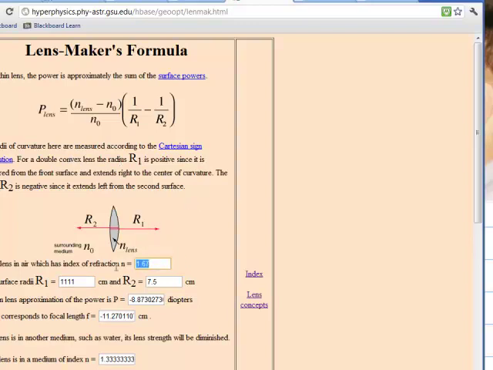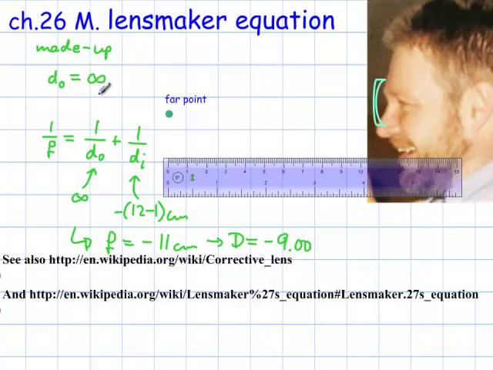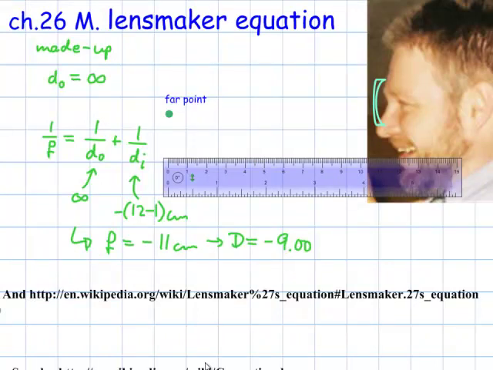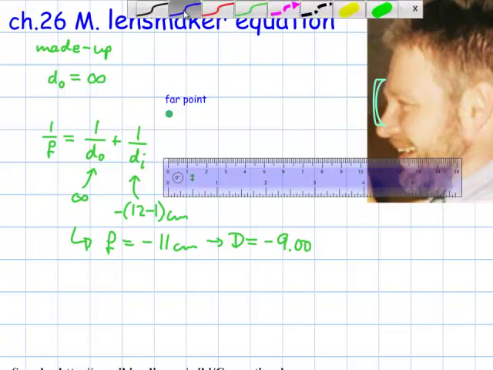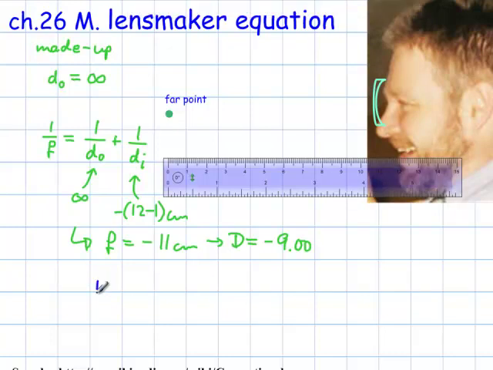Unfortunately, I already put the numbers in here that I wanted to put in there, and now it's just assigning itself numbers. So, in any case, what I have done with my eyeglasses at home, I looked at this side here, the convex side, and I decided it's so flat that I would call its radius to be infinity. I know this looks weird. I wrote on the same page twice equals infinity. You can't really do that mathematically. It should be proportional to infinity or a really large number.